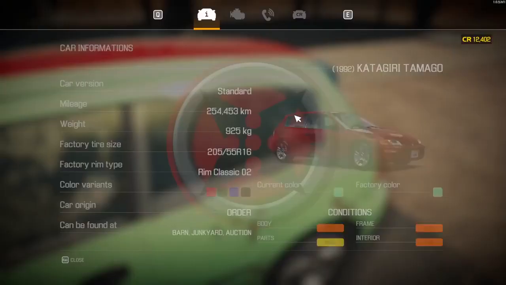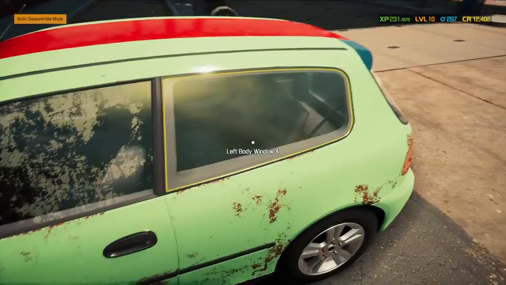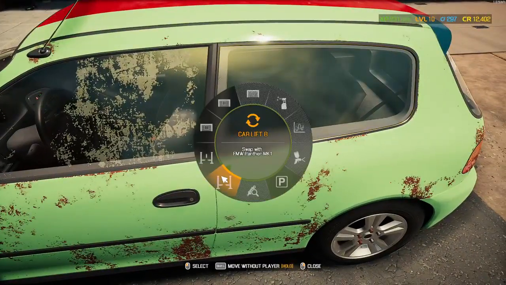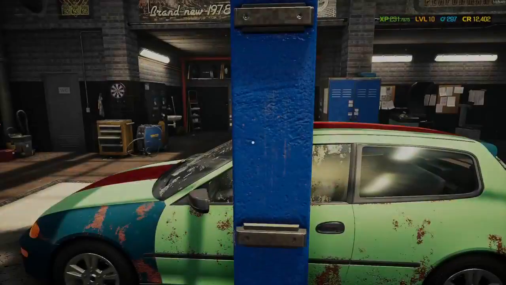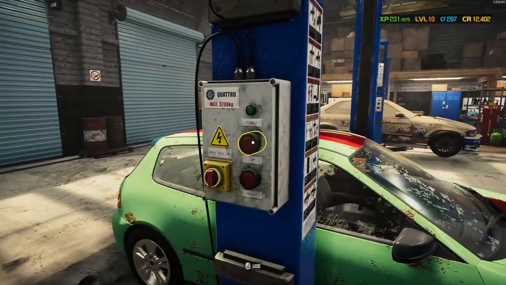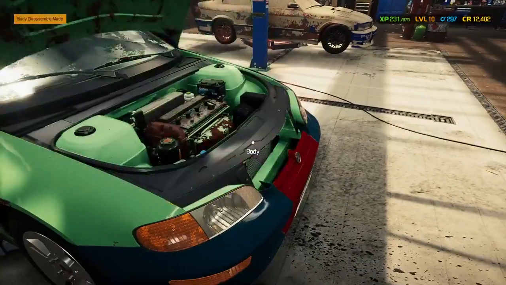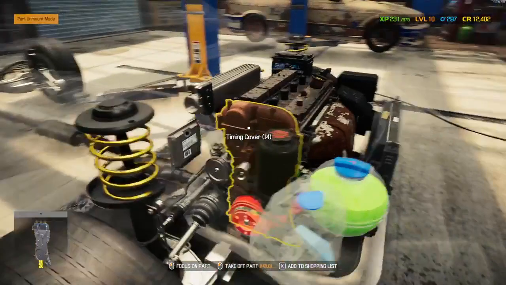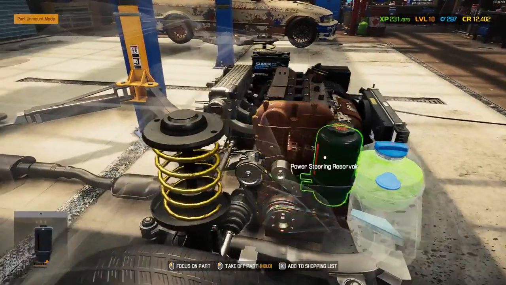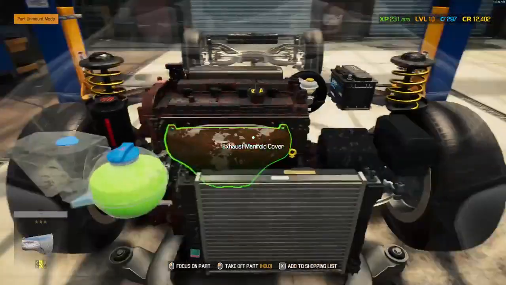So, what's wrong with this job? General repair, other tires, gearshift rough, lack of engine power. Okay, this has got a lot of jobs. Okay, let's go. Put this on ramp 1. Okay, let's see. Timing belt is gone. Timing cover is gone. Exhaust manifold.